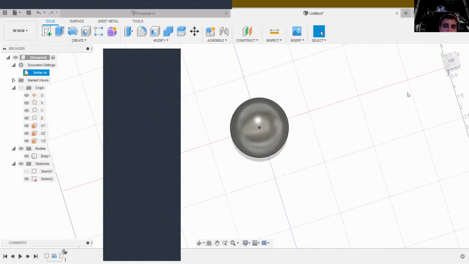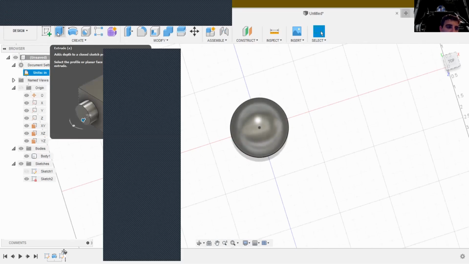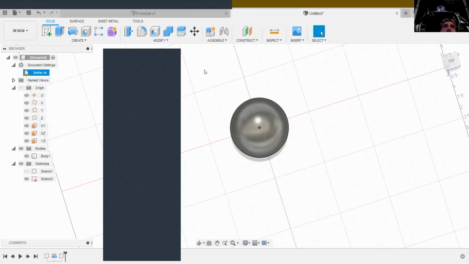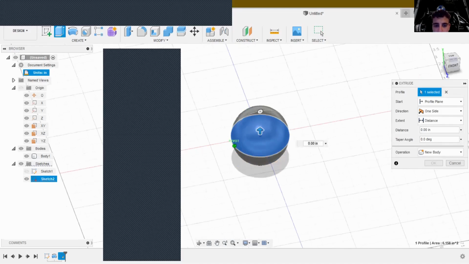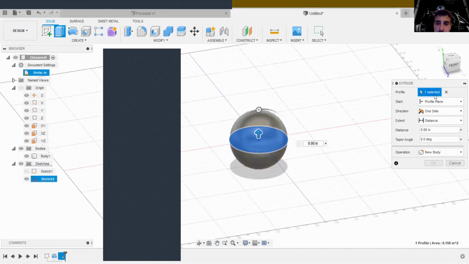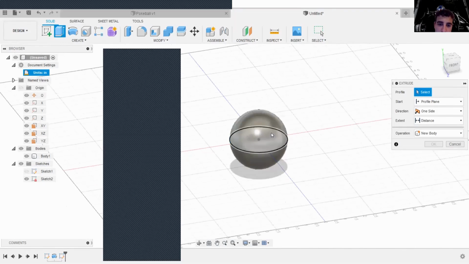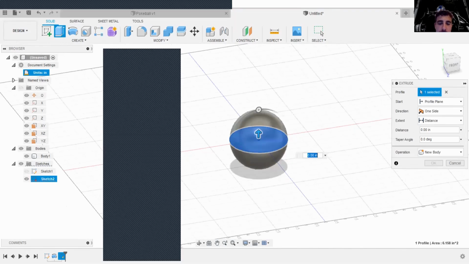All right, so now moving forward, I finished the sketch, and now I'm going to hit extrude. It looks like this. What extrude does is it essentially propagates your sketch in one straight direction. So it stretches out your sketch in one direction. So I would hit extrude, and it already automatically selected the profile for me, but if it didn't, I click on my sketch right in the middle, right there.